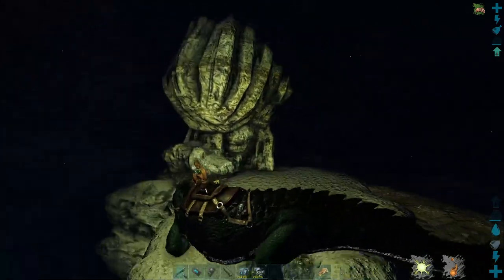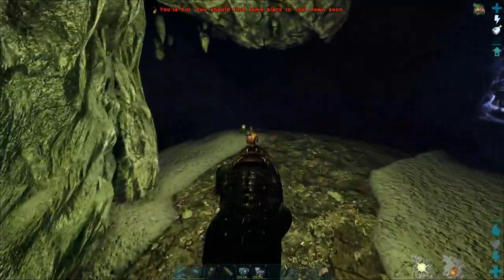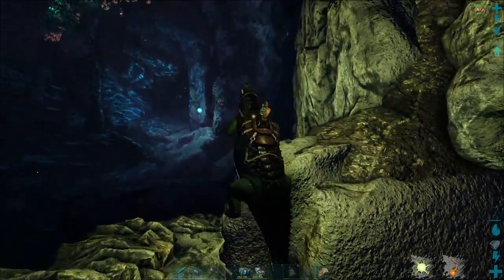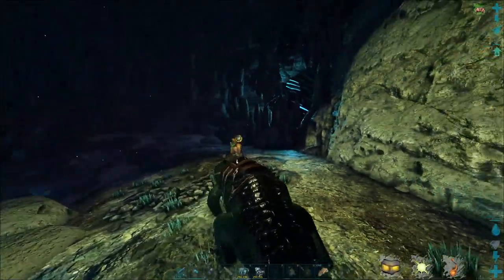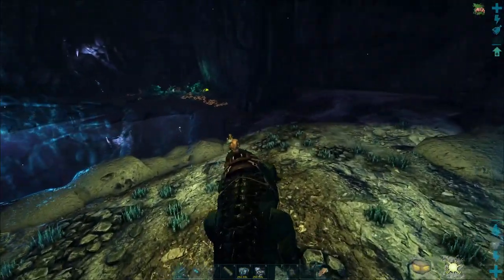Is there a path there to the right? It looks like there could be. Nope. How about over here? Nope. So I just drop? Okay, so what we're gonna do is we're gonna drop on the Sarco. Oh, we might get lucky here and take no fall damage at all. Yeah, took no fall damage at all. Okay, that's not where we need to go.